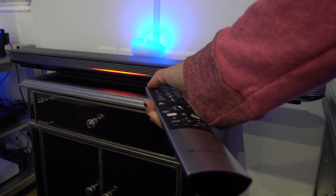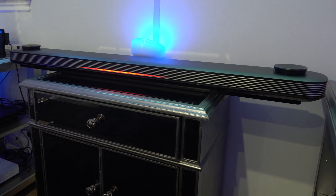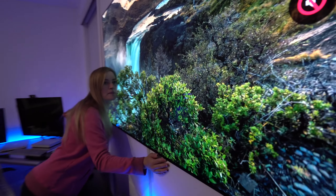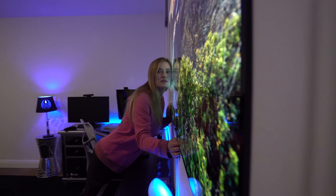The speakers just rise right out of the soundbar — it is just a magical, magical experience to sit here and be like, what are you doing? You get over to the side and see — I feel like these trees should just be coming out and hitting me in the eye.